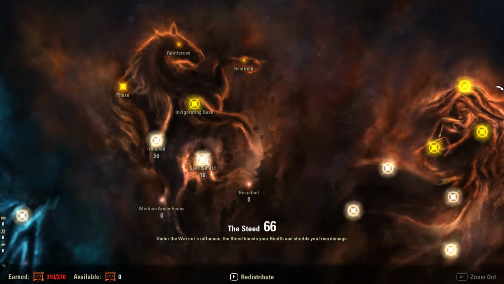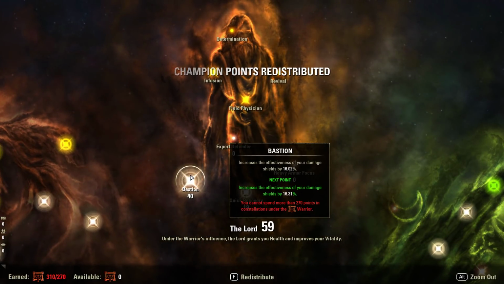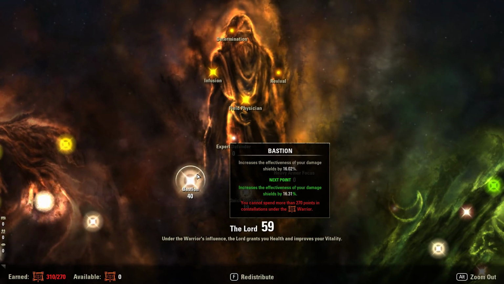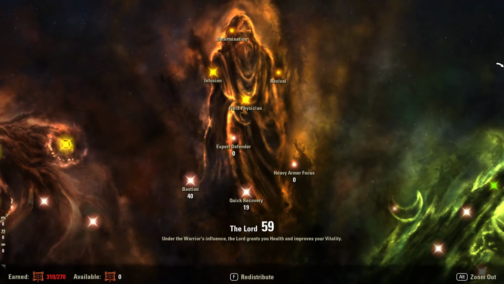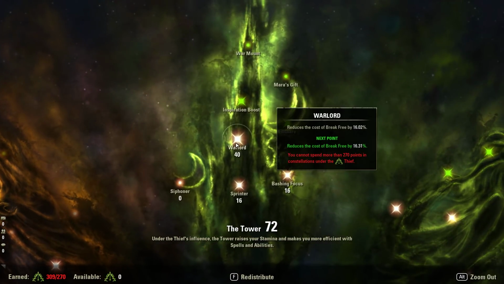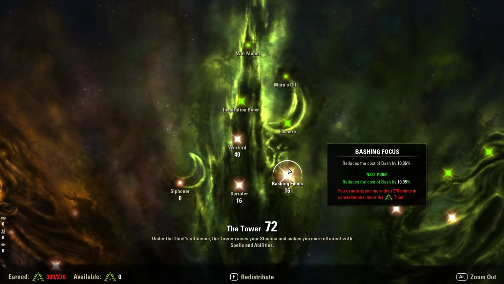So. Alright, moving on to the final red tree, the Lord. We have 40 in Bastion. This increases the effectiveness of your damage shields by 16%. And then we have 19 in Quick Recovery, increasing your healing received by 5%. Moving on to the green tree, we have 40 in Warlord. This reduces break free cost by 16%, 16 in Sprinter, reducing sprint cost by 10%, and 16 in Bashing Focus, reducing your bash cost by 10%.